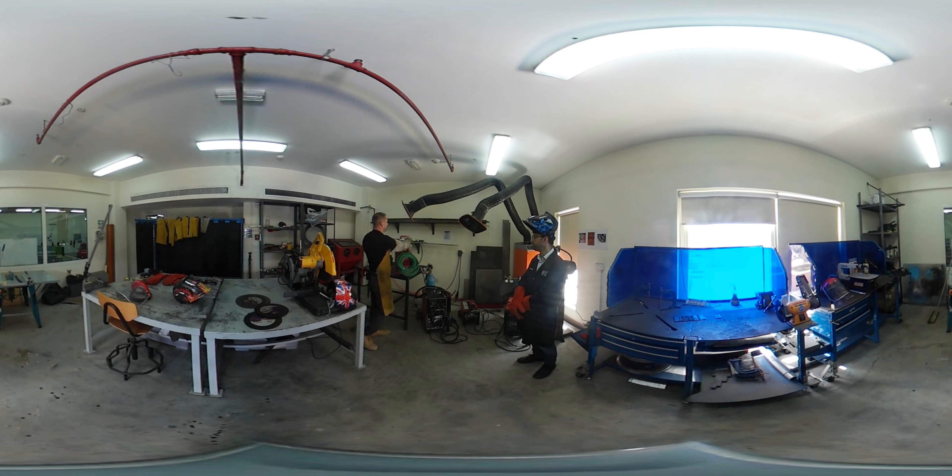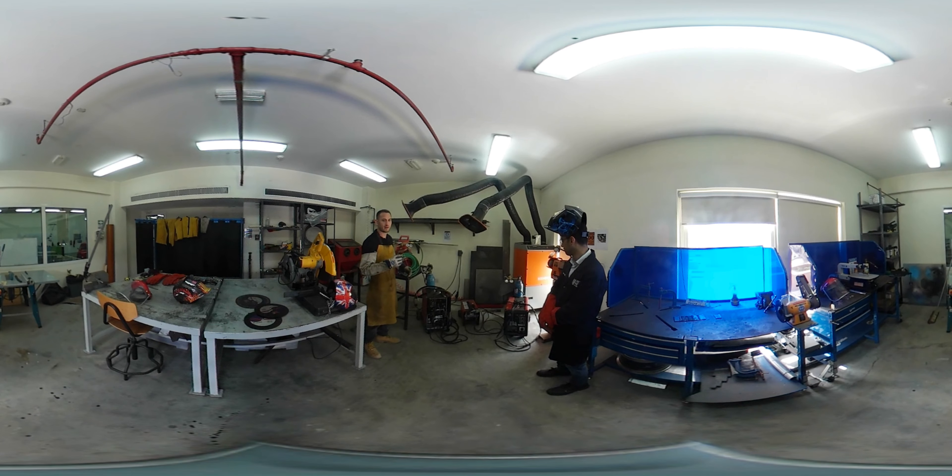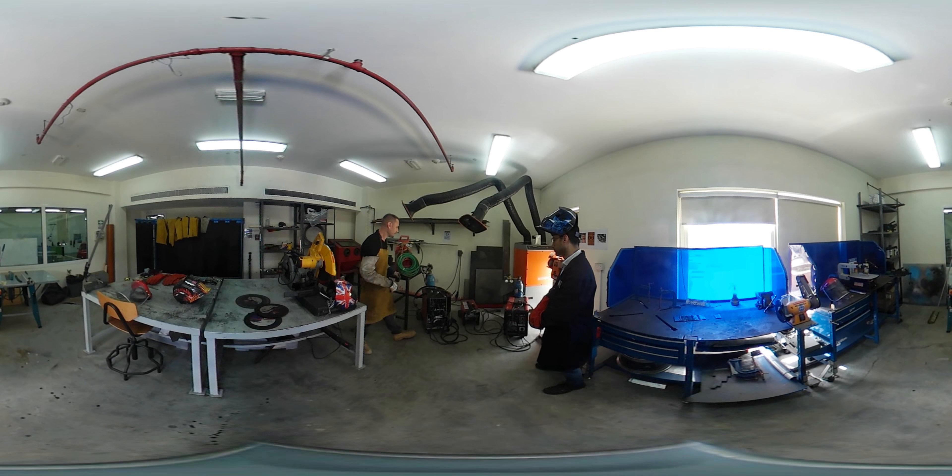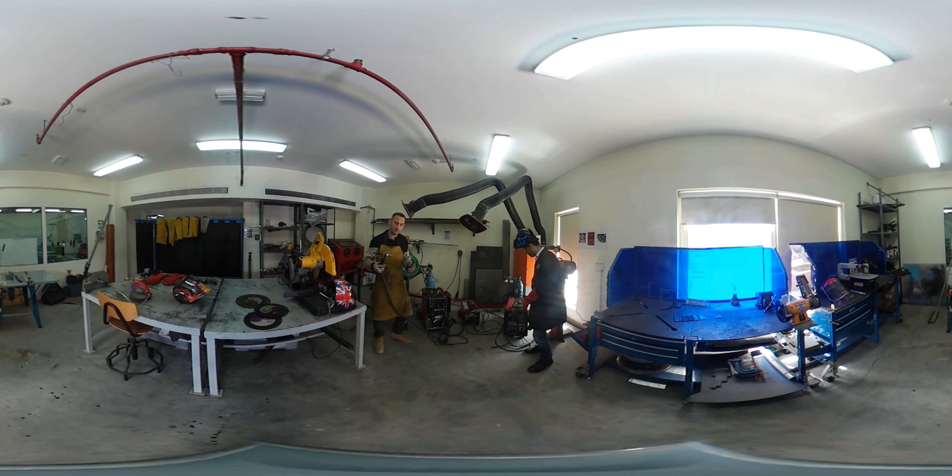We tend to stick to these other types — arc welders. The three red ones are all arc welders, called so because they use an electric arc to melt the metal, whereas the gas welder uses a flame. They all have earth clamps to complete an electric circuit and an electrode of some sort. This one here is called a TIG welder, used for more precision-type welding. If you are doing aluminium or something you want to look really neat, you would use a TIG welder. It offers a lot more control of the current, allowing a much more accurate and neat weld. Anything related to race cars, for example, often uses TIG welders.